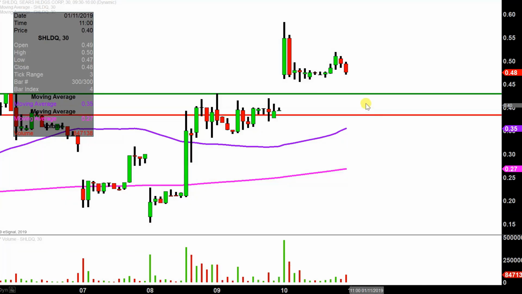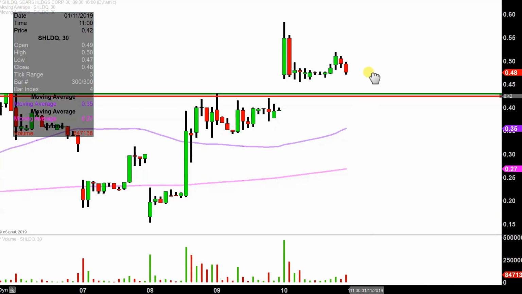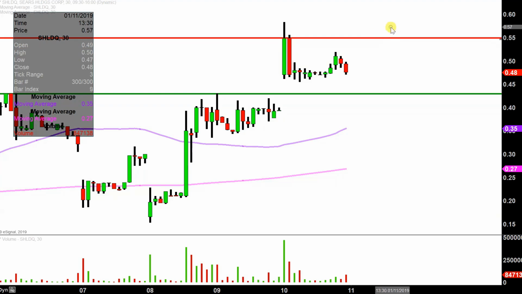What about levels of resistance? As far as where the sellers are hanging out right now, after today's price movement, they made themselves pretty apparent right up there at the 55 cent mark. So 55 will be public enemy number 1 going into Friday. All in all, though, no doubt about it, very nice movement today. Always good to see new resistance levels be broken and closed above, and not just a question of whether or not the bulls can continue to chip away with these higher bases, but it'll be interesting to see how this one closes out the week tomorrow.